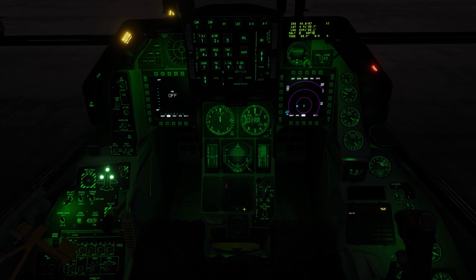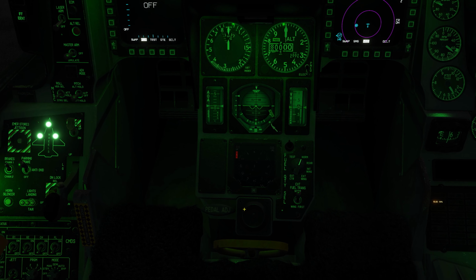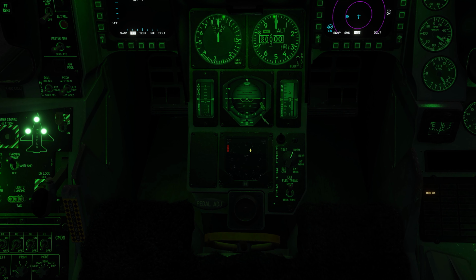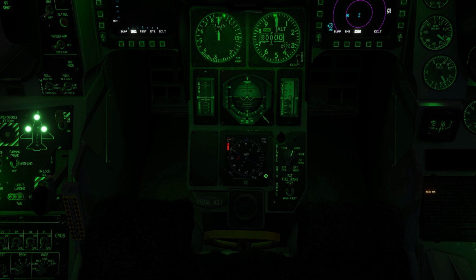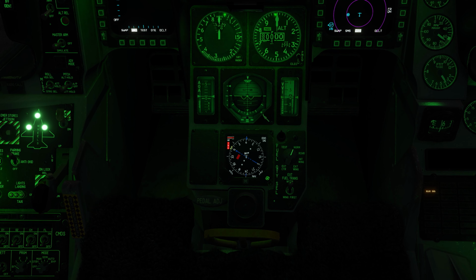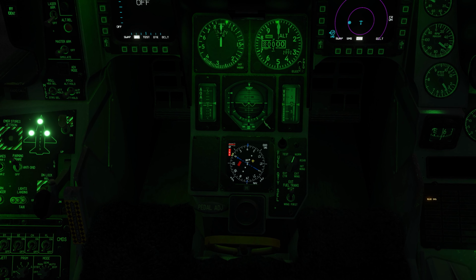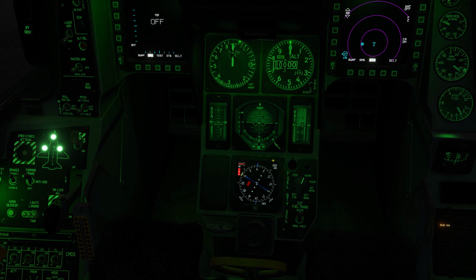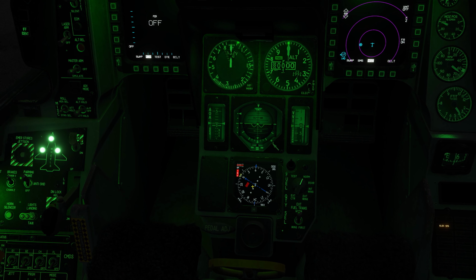While everything else is going on, you can see that our EHSI is actually pretty dark. So if you watch, I'm going to left click on this rotary. You can see this little flag come up. While that flag is active, you can scroll up and increase the brightness, okay? And you can see it says BRT is what that flag actually says. All right, and then when it goes out, you don't want to use it anymore because it will change the course heading, which we'll go over later.